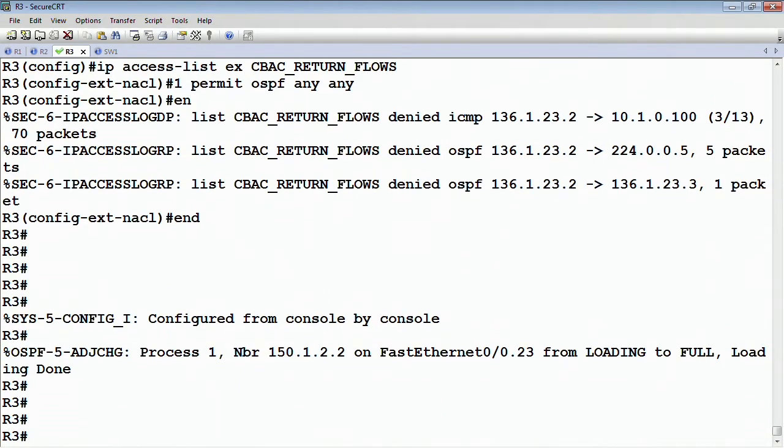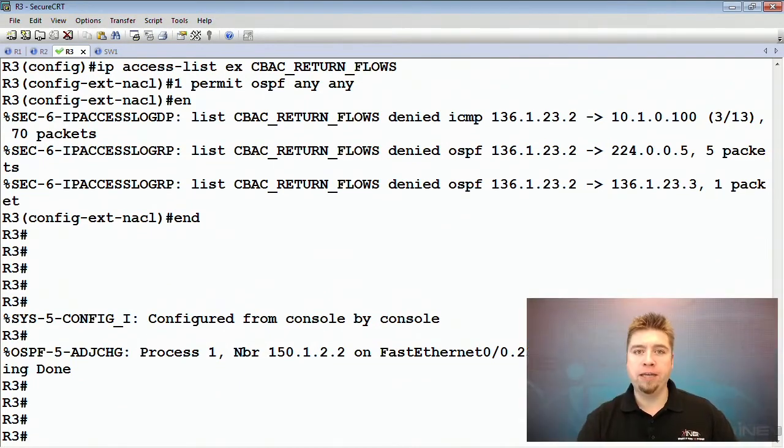But you always have to take these into account, regardless of whether we're doing the reflexive ACLs, CBAC, or the zone firewall. You always have to think about the router's local control plane. Because normally you do want to do infrastructure filtering. You don't want the router just wide open that people can send it traffic. That is what opens you up to potential DOS attacks against the router itself.